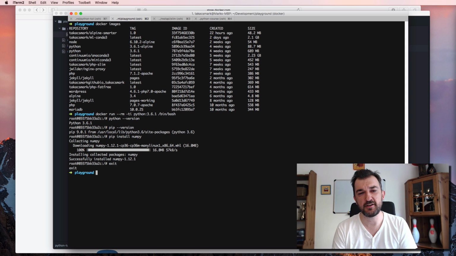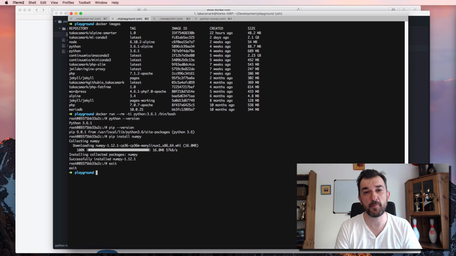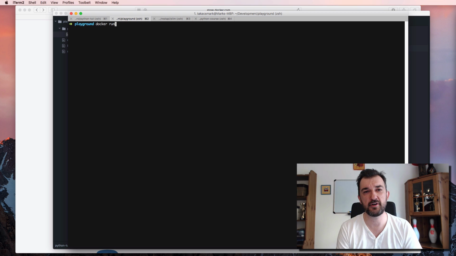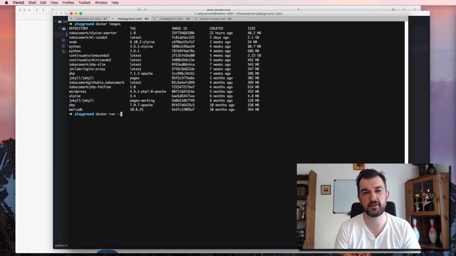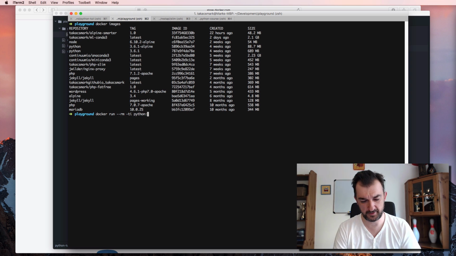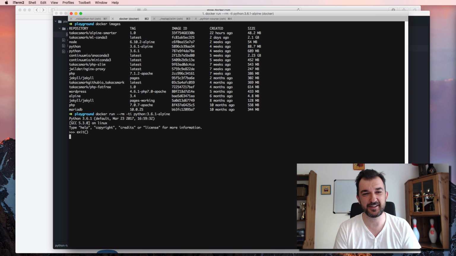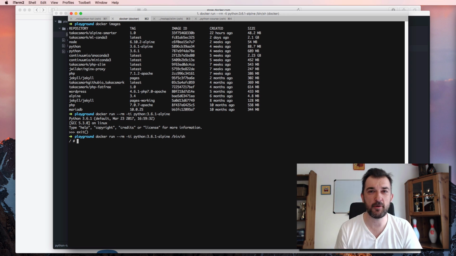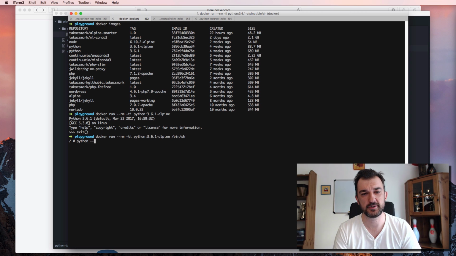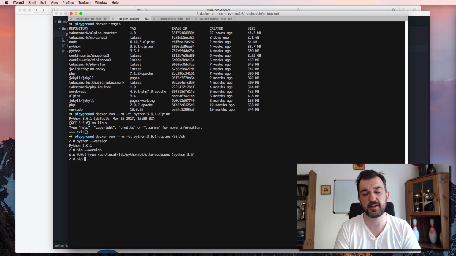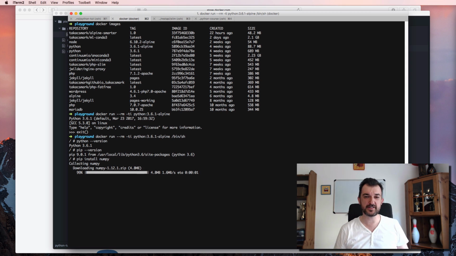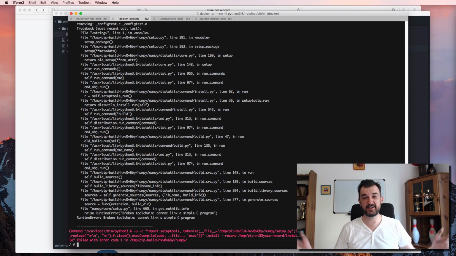So let's try what happens if I'm not using this big one, but the small Alpine version. Let me say docker images, then docker run --rm -ti python:3.6.1-alpine. Now this is going to be more interesting. Sorry, this is running okay, bin sh. Now it's better. I'm in the shell and I want to see what's happening. I go python --version, and yeah, it's there. pip --version, it's there. Now let's try the same thing, pip install numpy, and look what's happening. It's collecting again, which looks good, and then installing, and bang, we got an error.